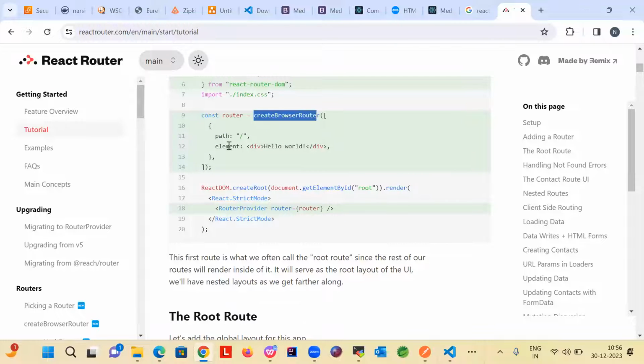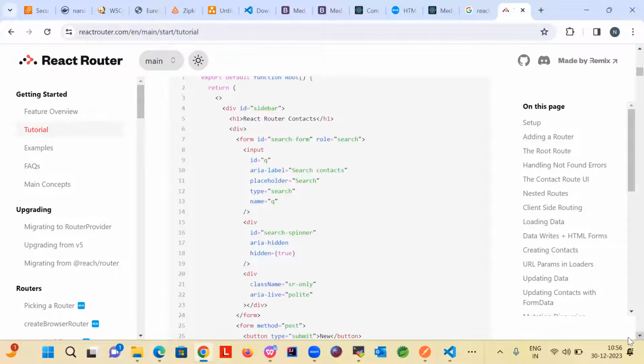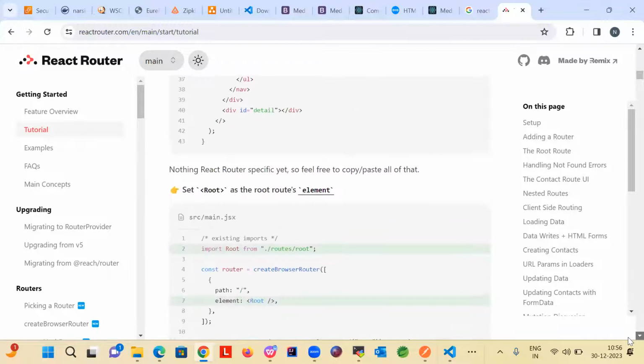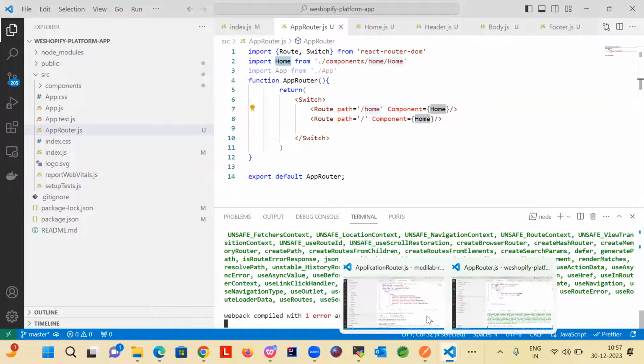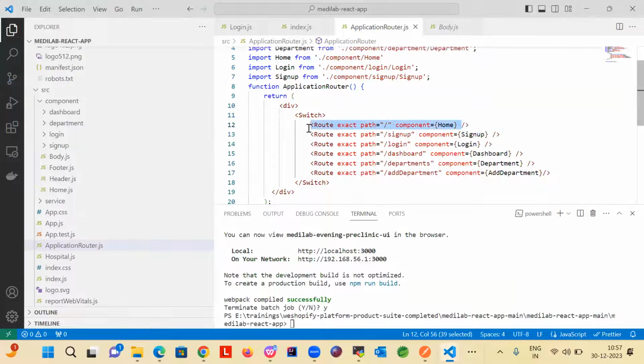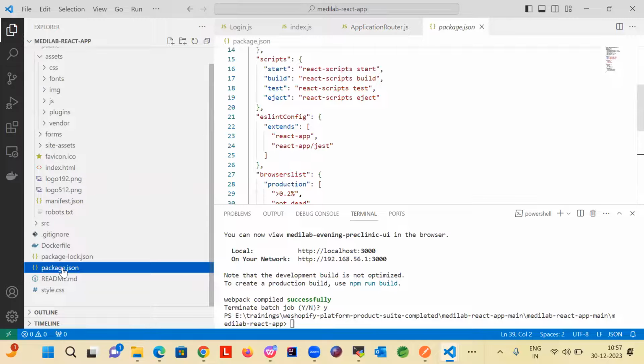Create a browser router. There we can pass this path and all. Okay, so in React 18 we have this way. Whatever way I have shown, that is React 17. Let's see package.json.